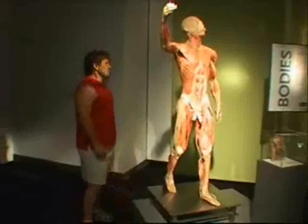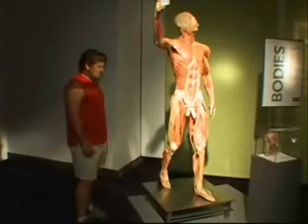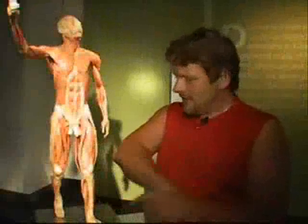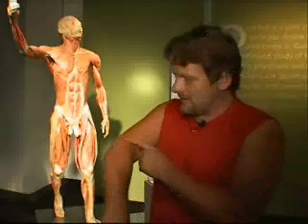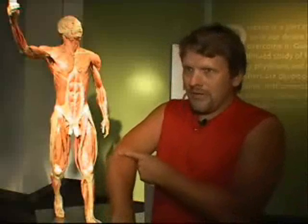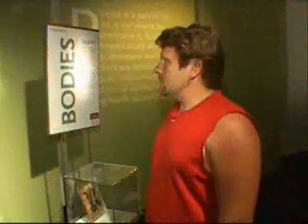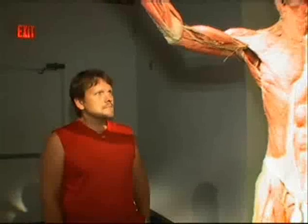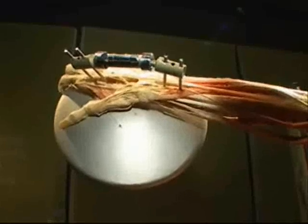Sam, an out-of-town visitor at the museum, can relate. He has the same metal plates in his arms. "I've got two steel plates and 15 screws, and I've separated and dislocated both of my elbows. I've got another plate and six screws — 21 screws and three plates in one arm and two little screws in the other elbow. I never got to see that, just in x-rays. That's all anyone ever gets to see — just pictures in a book — until you can actually see the plates and the screws in the body."